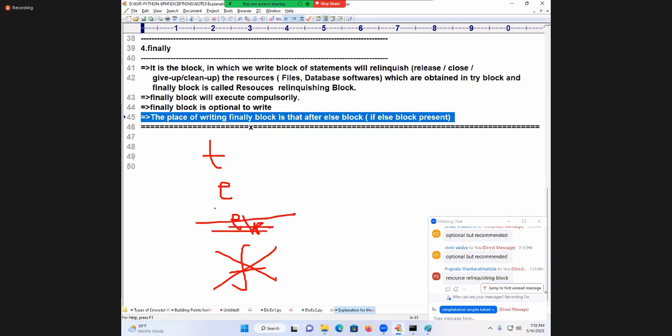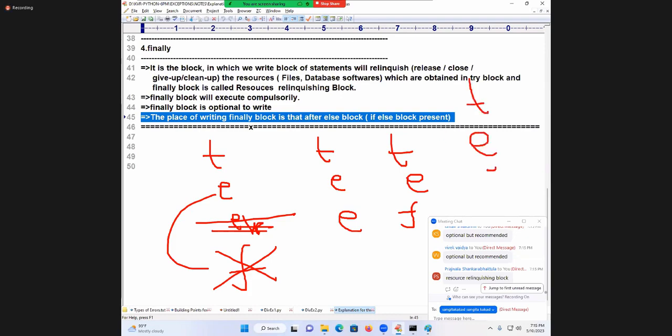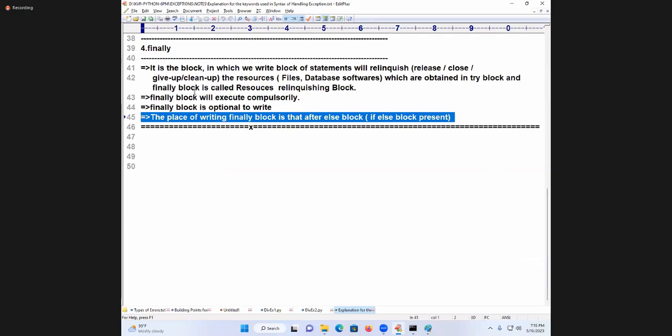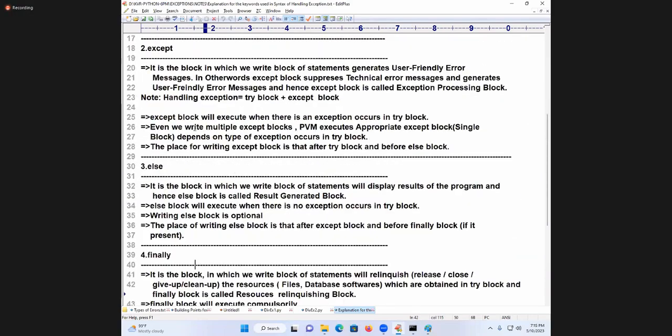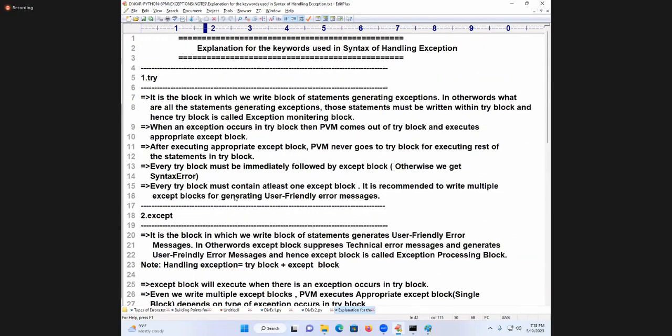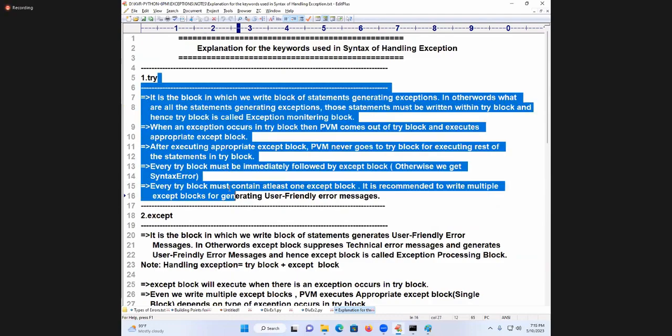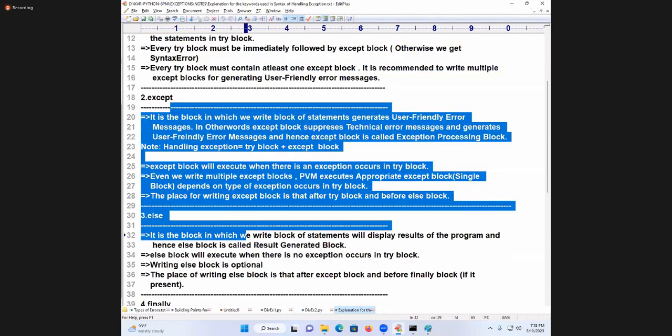Suppose I don't write else, after except only finally is there. So try, except, else I can write. Try, except, finally I can write. Try, except, else, finally I can write. Understood? This is the order of writing. This is the most important concept. Every interview will ask you to explain about the try block, except block, else block, and finally block.